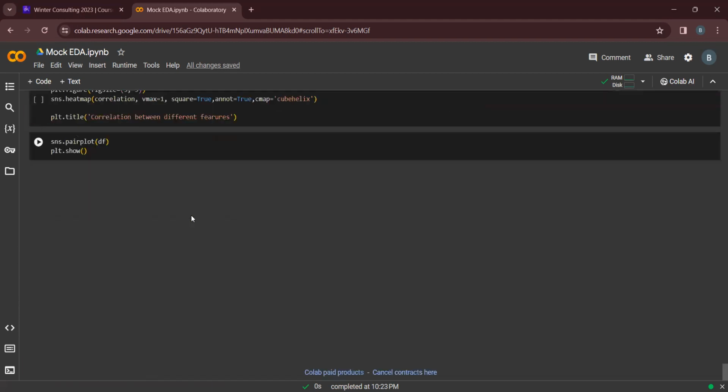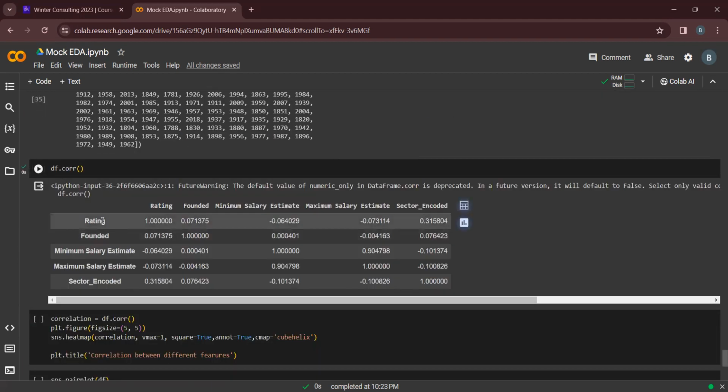Now for the correlation graph, you see that 1 symbolizes a perfectly linear relationship. It is proportional. 1 implies perfectly proportional, and -1 implies an inversely proportional relation. If you get a proportional relation, that is good. If you get an inversely proportional relation, that is good as well, because even if it is inversely proportional, it is still a relationship. If one value is increasing, the other is decreasing, so that makes it a good graph.